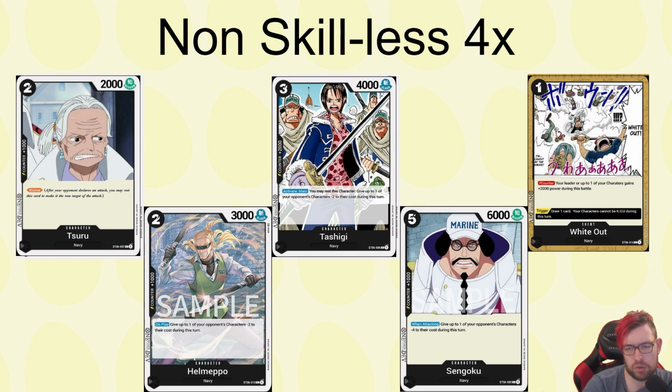And then we have Sengoku. When attacking, give up to one of your opponent's characters -4 to their cost during this turn. Obviously, you want some reactive plays, but generally, I think for a deck like this, you'd want something more proactive where you just play the Sengoku and then say, okay, if they play something next turn, there's a good chance I can get rid of it and go from there. So I think this is fine. A 5-cost 6k is great. It has a counter as well. This seems pretty good.